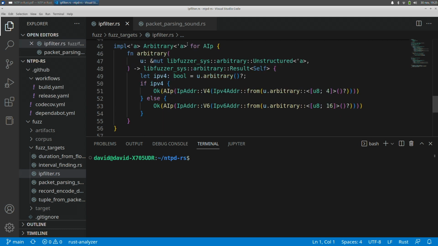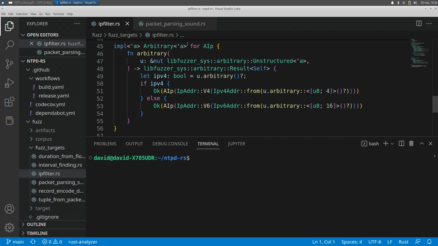It tells you how to go from some arbitrary data. The unstructured here is the arbitrary data. You tell it how to generate, in our case, an IP address. So we take a Boolean, whether it's an IPv4 address or IPv6 address, and then we take some bytes, and we instantiate an address from that.